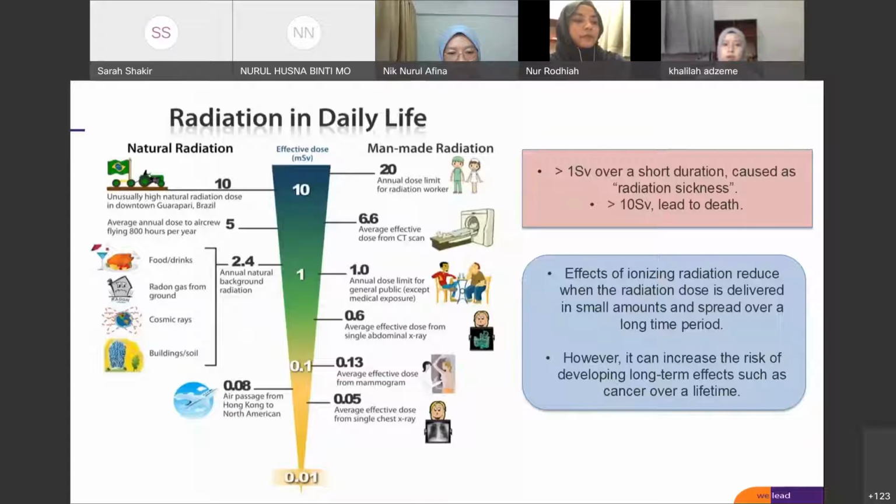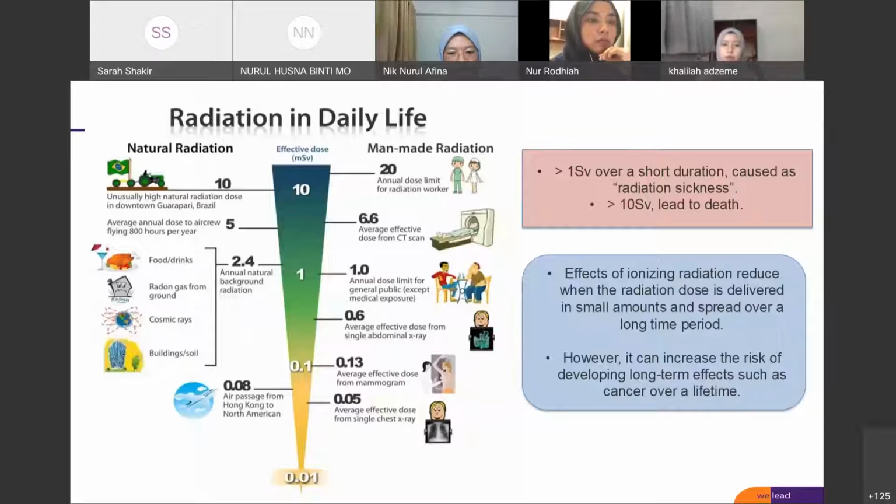When a human body receives a high radiation dose of more than 1 sievert, not 1 millisievert, in a short duration, it can cause radiation sickness. When exposed to whole body radiation dose above 10 sievert, it leads to death. It takes a very high radiation exposure to cause radiation sickness. It is equivalent to getting 18,000 chest X-rays distributed over your entire body in a short period.